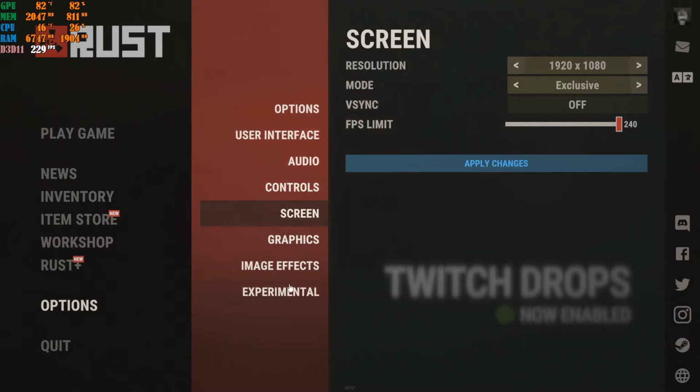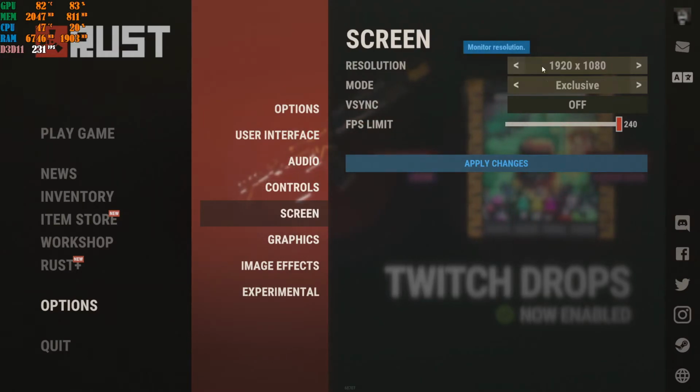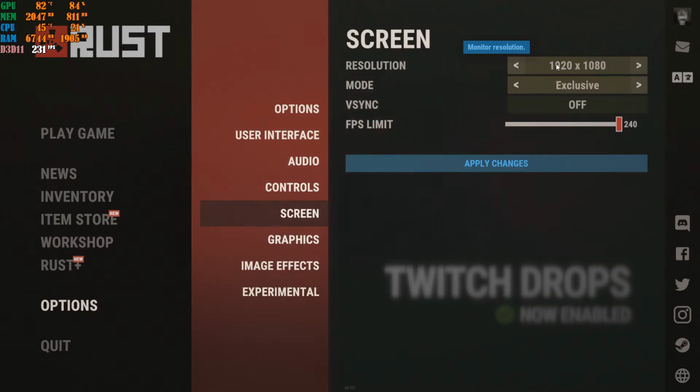Screen. Alright, here we get to the very important parts. Okay, so resolution, you are going to put it at the highest your resolution can go to. Mine can go to 4K. I'm playing on a 4K TV, but I'm not going to play in 4K because then I'm going to start losing FPS inside my game. You're going to keep this on exclusive.